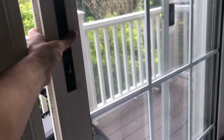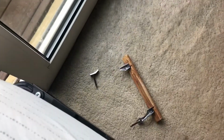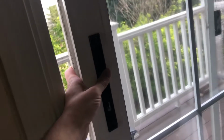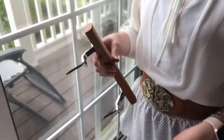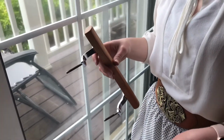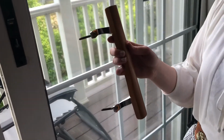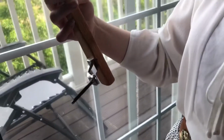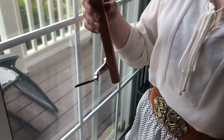All right, and that'll come out. Now keep these screws. We're going to reuse these screws to put the new handle in. We put the old screws back in there. The pack did come with screws, but they are smaller than the screws that are required for this door. So we're going to have to use the old screws unless we want to buy new screws.